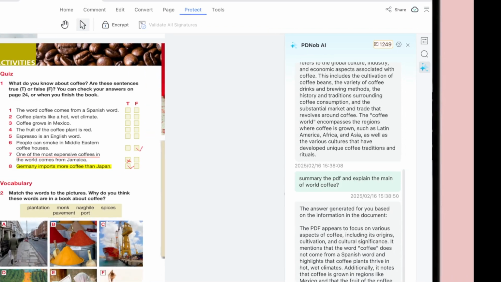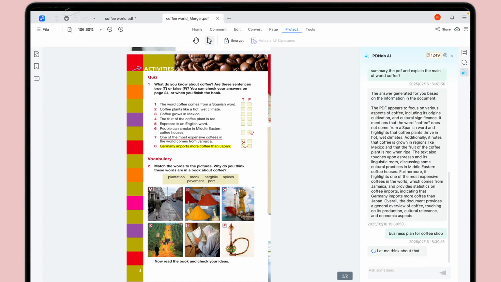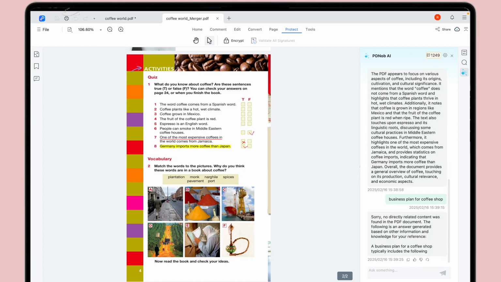But AI will also summarize and answer whatever information you need about the PDF, such as summarizing important points, asking about certain pages, and much more. With the help of AI, it makes it easier for you to create or edit a document and makes your work more time-saving.